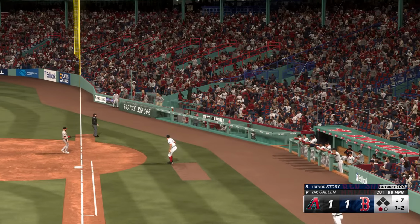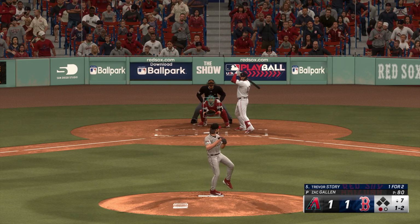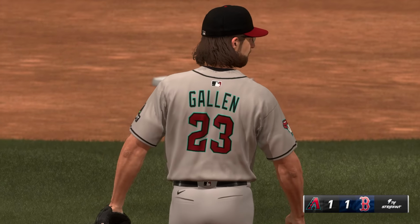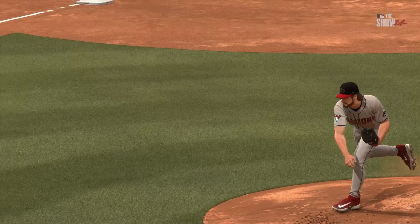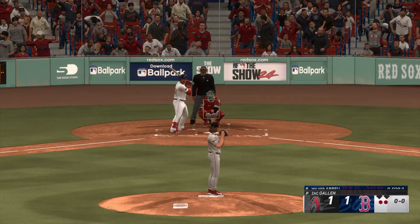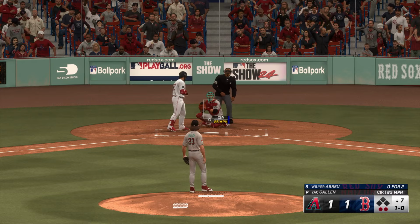The 1-1 is fouled off. One down, base is empty. Swing and a miss, and he struck him out. Two down. Well, that high four-seam fastball has become such a staple as a strikeout pitch over the years. And what's so tough as a hitter is that you see it extremely well. The problem is the velocity and spin rate just happens to jump by you. You expand your zone, you don't stay tall on the backside, and you're really not even able to make contact. If you do, many times it's a pop-up.